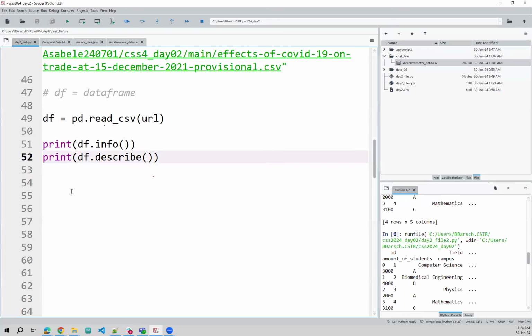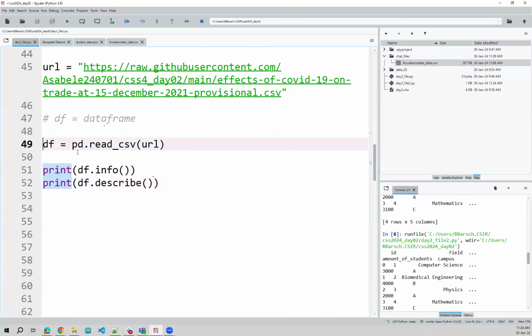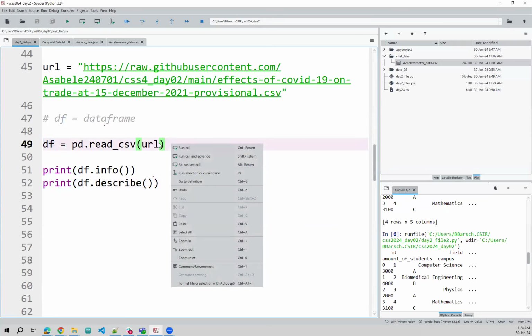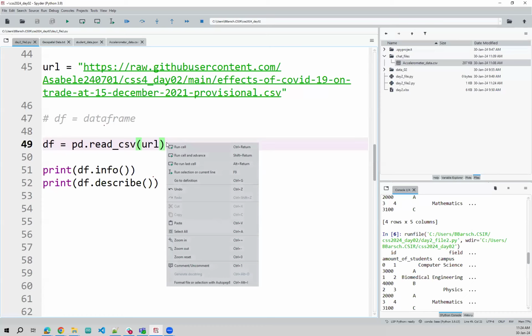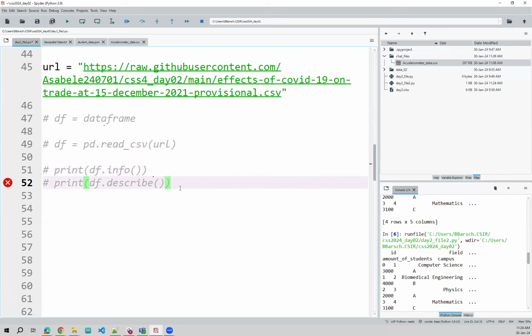Because I don't want to run all the other files before, especially this one, because it's quite large, I'm just going to comment it out. And how do you comment something out? I comment this line, for example. Click on any line and you should see comment or uncomment, right? So Python will just ignore that line completely. A shortcut key is just Control-1. So you can do Control-1 for all of these, just to make our life a bit easier.